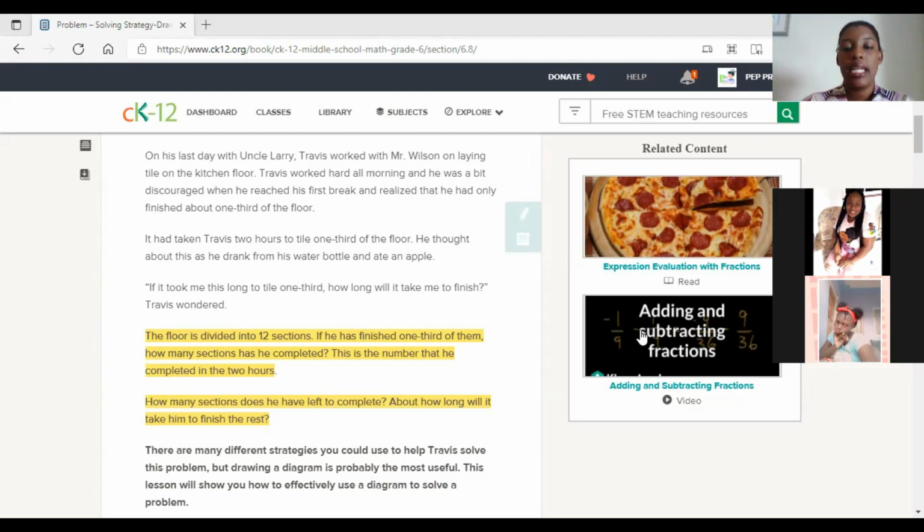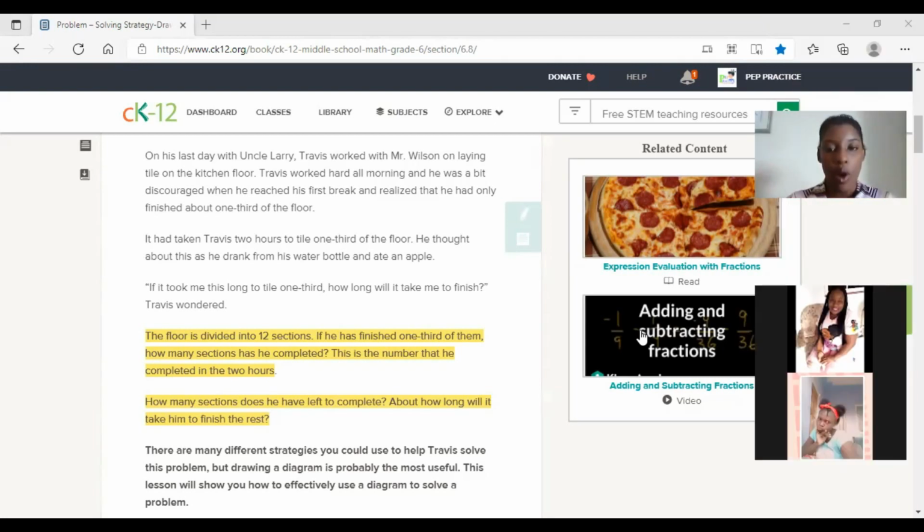Let's go to the whiteboard and see how best we can decipher this problem and flesh it out, by developing the plan, developing the strategy, and carrying it out, or using this plan to solve the problem. And then finally, just look back over the problem and the answer to make sure that we did the correct thing. So the first thing that we're going to be doing is trying to draw the tiled floor.